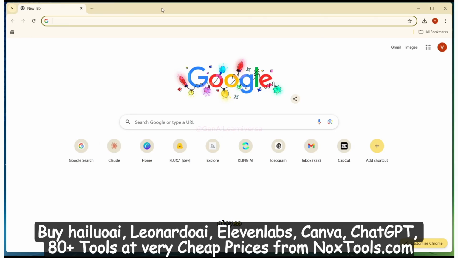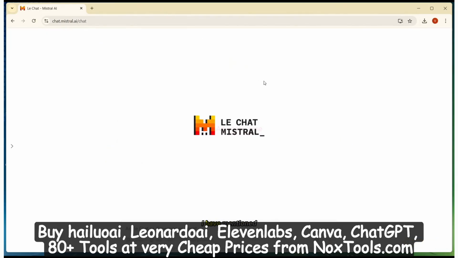So let me first open the website using the URL I have mentioned. If in your case, it asks you to sign in first, you can sign in using your Gmail or Microsoft ID. I already have signed in. After signing in, you will get a screen like this. If you have used ChatGPT, the interface looks kind of similar to that, because this is also a chat tool that allows us to generate images, and the same tool we are going to use for generating different prompts.